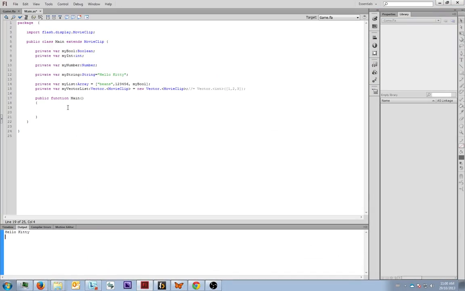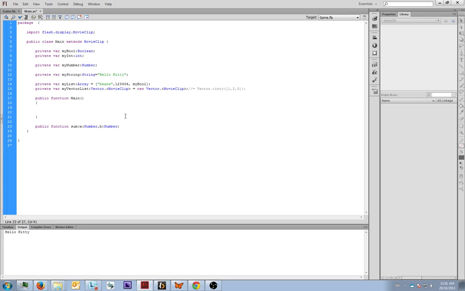Okay, before you get started, the last thing you have to know is functions. What we see here is a public function. These are variables. We also have functions. And a function allows us to take in, we can send in parameters. So if it says public function sum, you take in a of type number and b of type number, return nothing, then we can do whatever we want. We could even theoretically return a number.